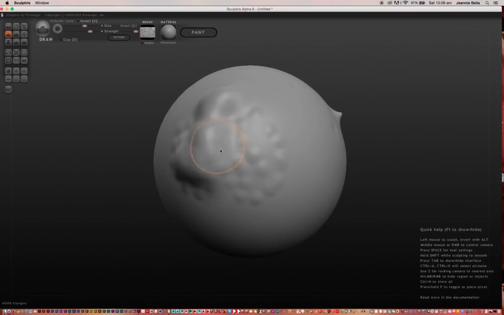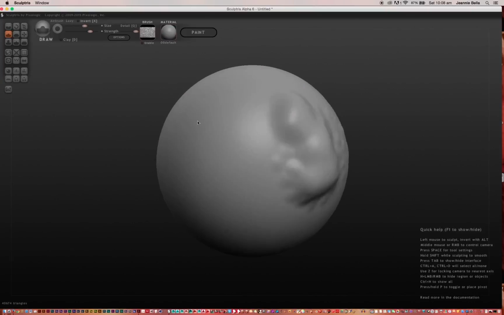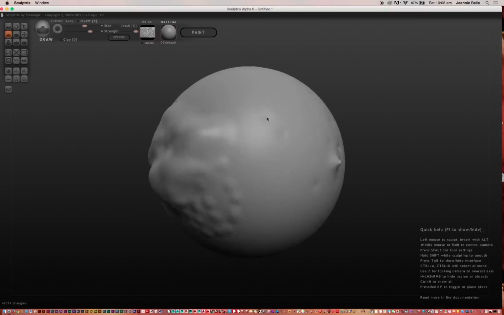It will build the form of the mesh up for you, depending on what you're trying to sculpt, what you actually want to sculpt. Okay, so that's the draw tool. Once again, if you use the invert, it will do the opposite.